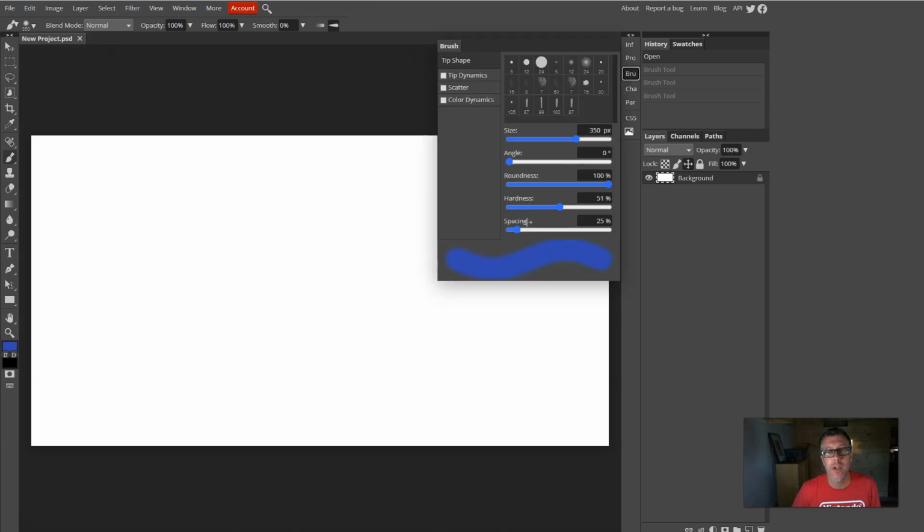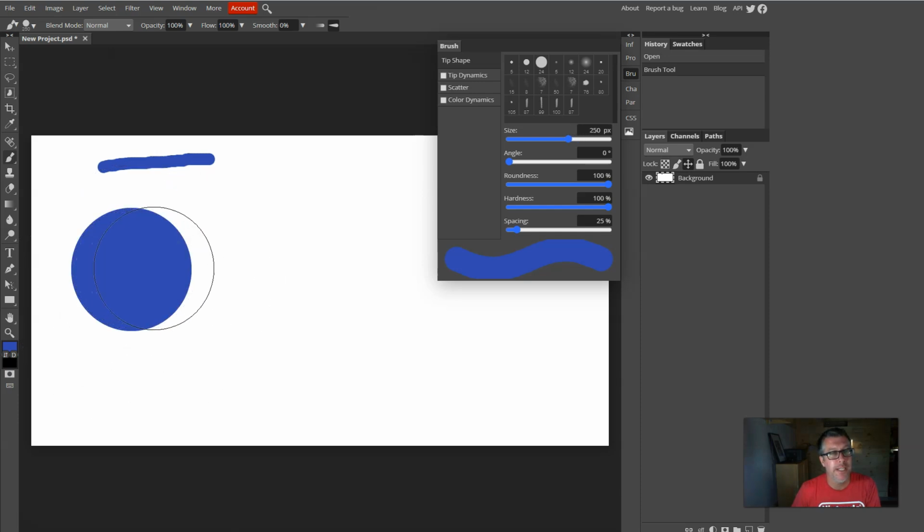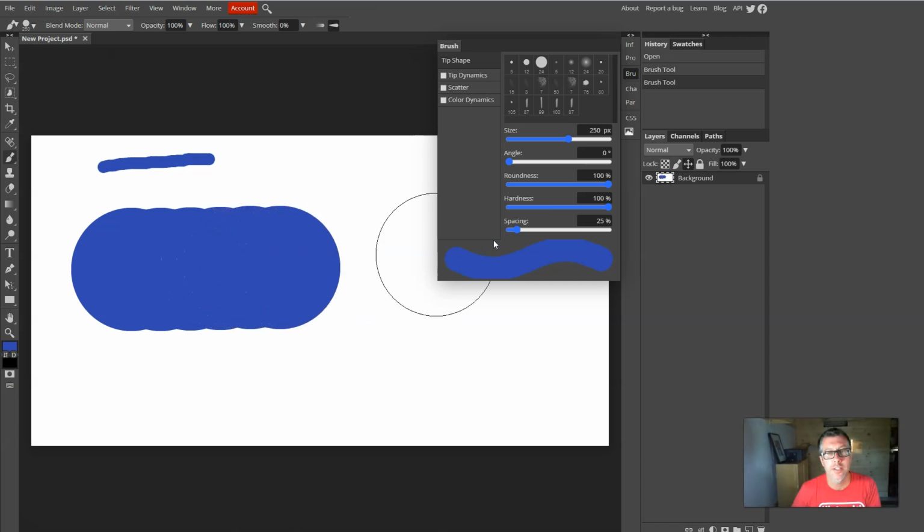The next thing you can play around with is the spacing. If I grab this circle, I'll probably make it easier if I make it a little bit bigger so you can really see it. So it's spacing each circle. Do you notice how it jumps a little bit before the next one comes up? So it has some spacing there.